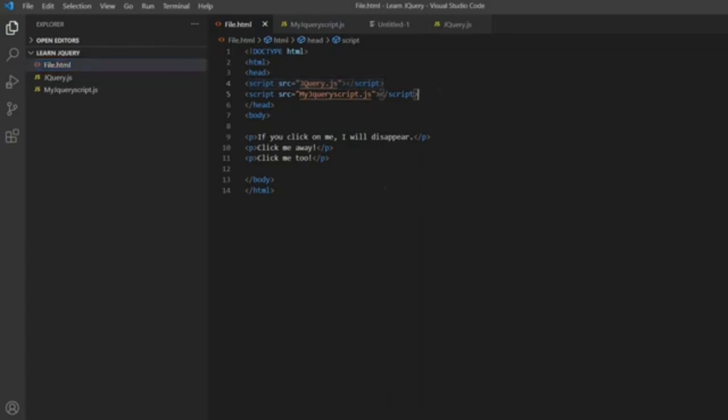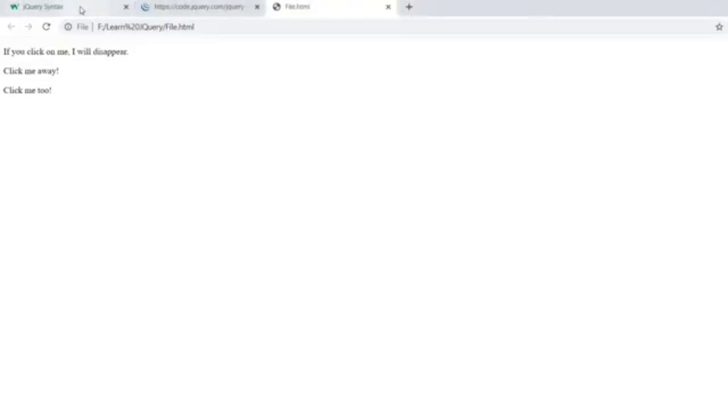Likewise, there are two ways to give the jQuery scripting: CDN, or you can download jQuery into one file and include that file name here. These are the two things I wanted to make clear before getting started into today's concept.